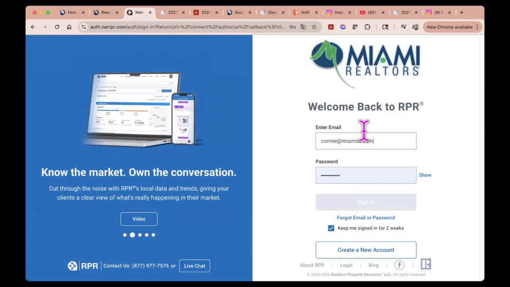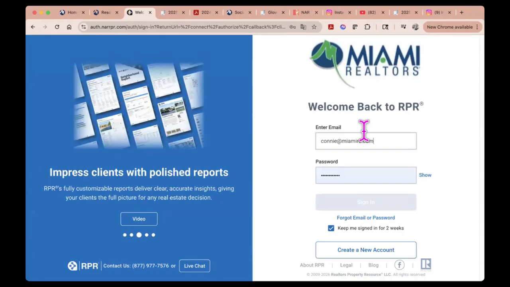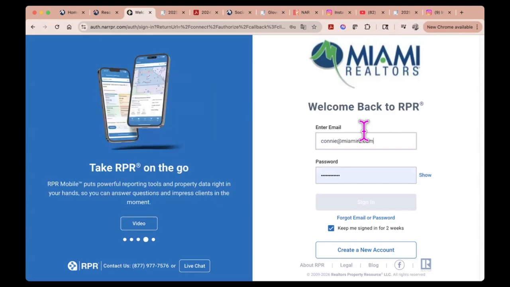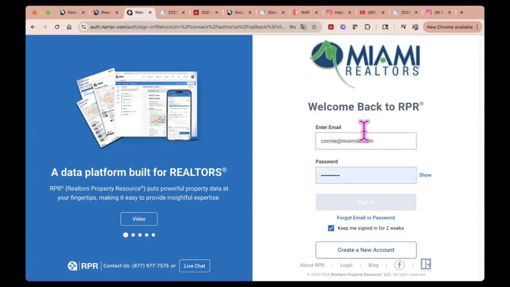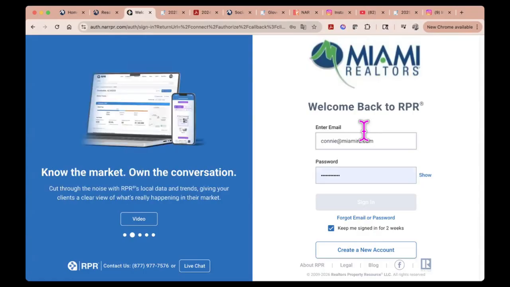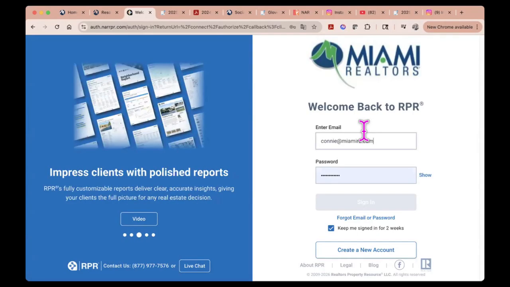Why? Because Realtor Property Resource allows you to do market segmentation, information and data, prepare a CMA, know a market detail, has property information, has all of the properties that are residential in the United States in it, as far as tax info. Any MLS that shares data with it, it also shows the info if it's available. So to me, it's just a wide resource.